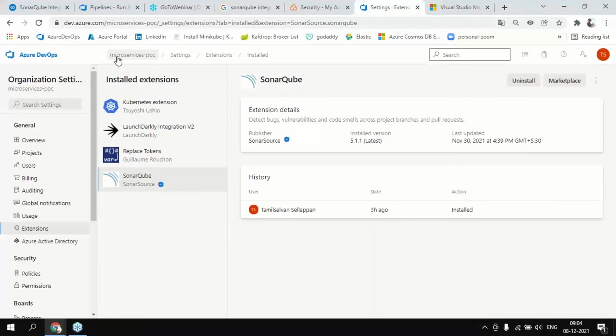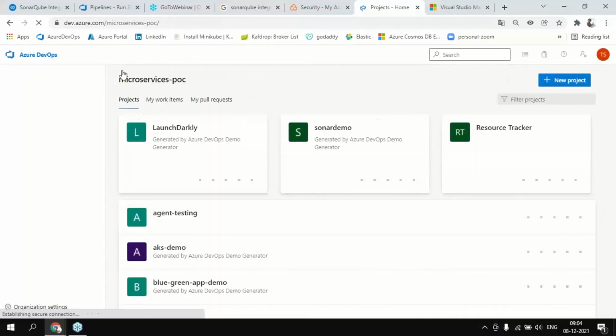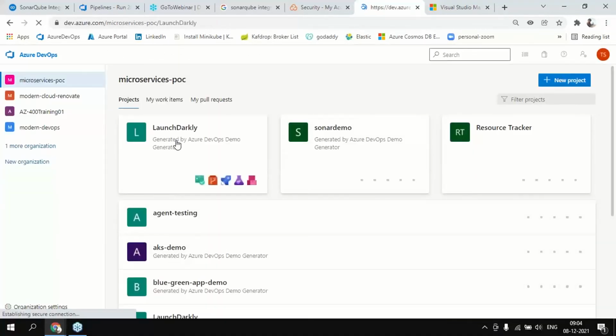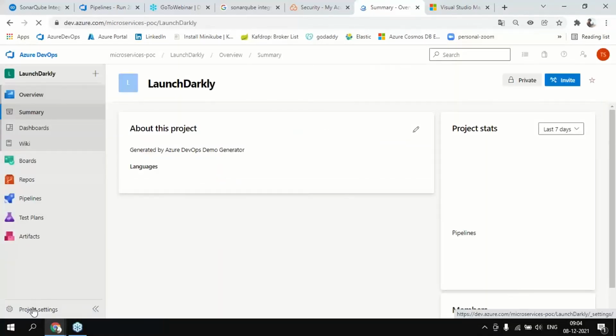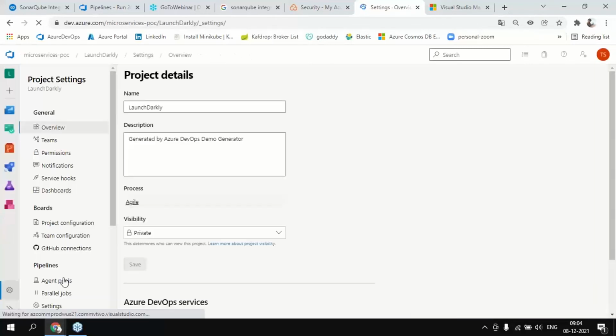The next thing is we need to create the service connection. The service connection means the URL and the token details.